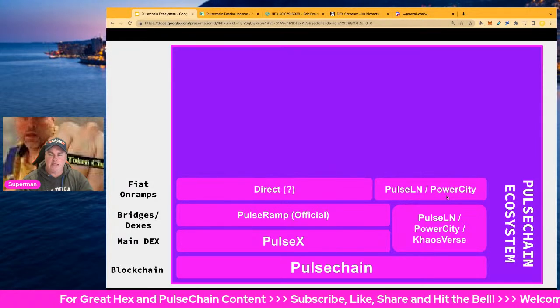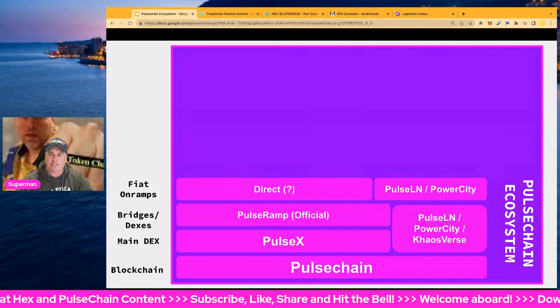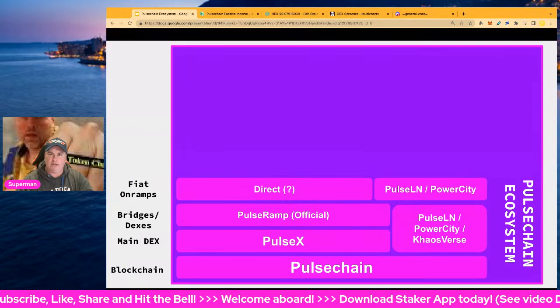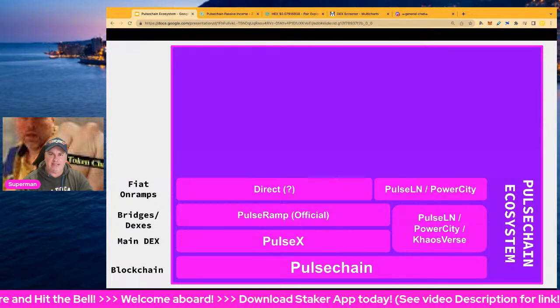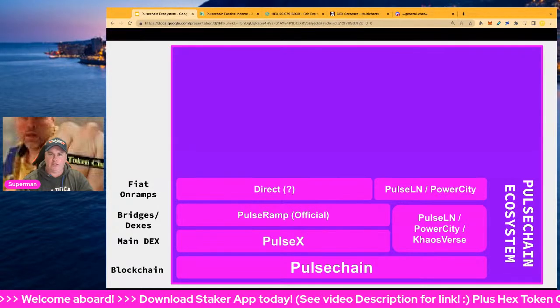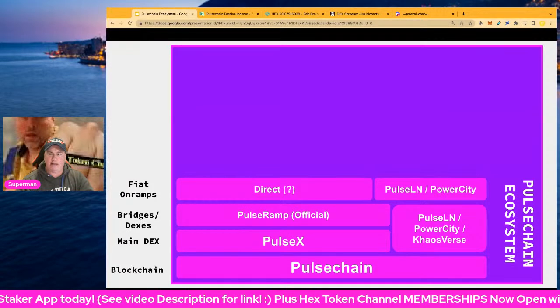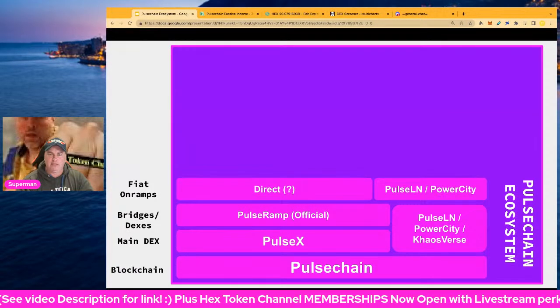We've also got Power City, which is also going to be dealing with a lot of centralized exchanges. And of course, you can get access to the fiat gateways on those and into the Pulsechain. And of course, at the cheapest fees as well, using multiple DEXes, looking for the lowest price to transact rather than, say, an Ethereum alternative. So it's going to be really amazing to see that come on.